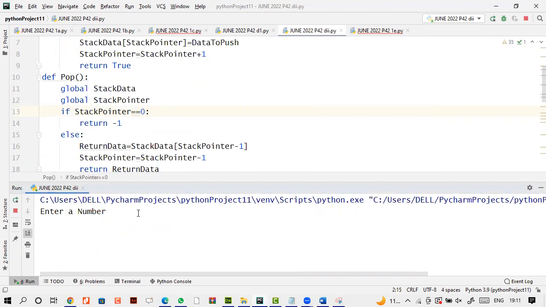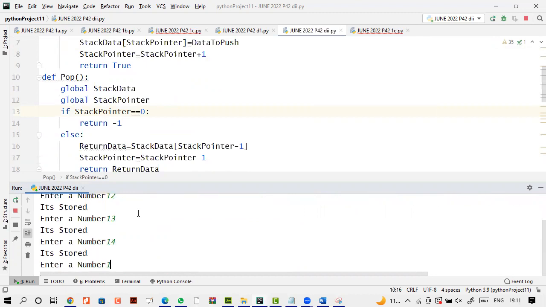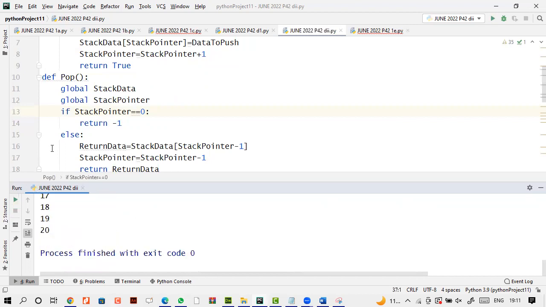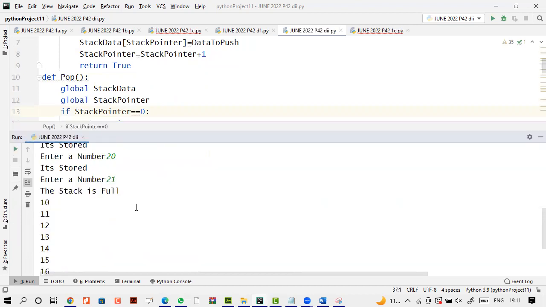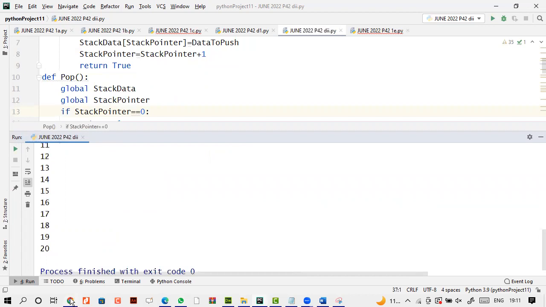So I'll just enter here 18, 19, 21, right? Stack is full, error comes in, okay? And this is how it works, okay? And we're just going to copy this and place it in the evidence document as well, right?